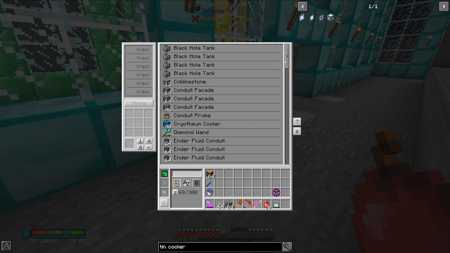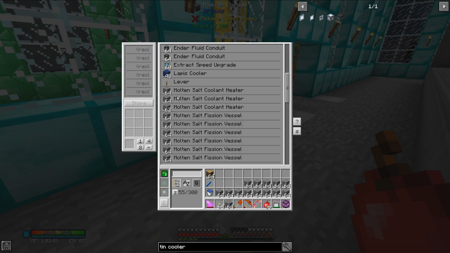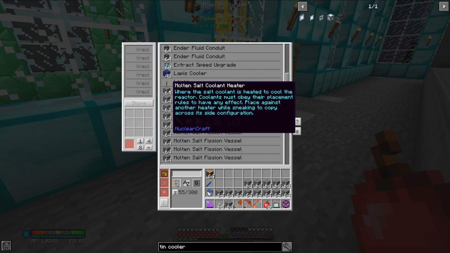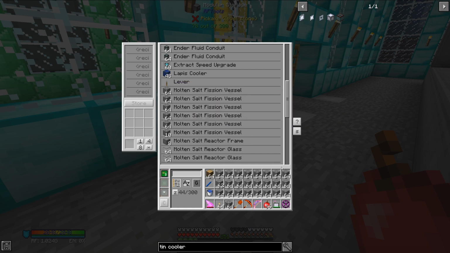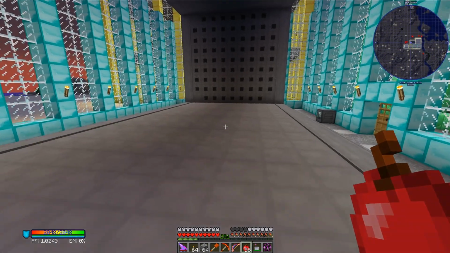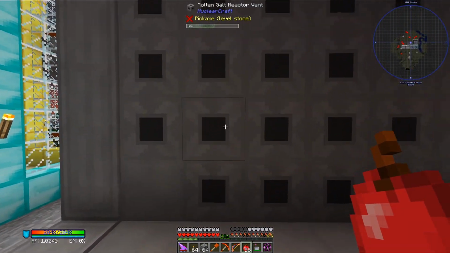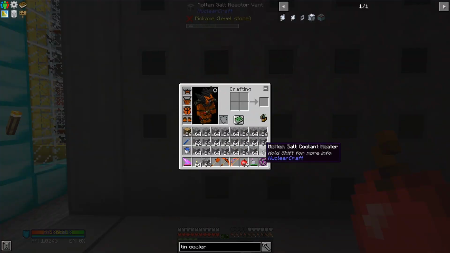So now what we need to grab is the coolant heaters. So let's grab those, and the fission vessels as well. So let's just keep grabbing things. And let's get started with actually placing things in the reactor. So what we need to do is anywhere where we have the fuel, we need to place down the molten salt fission vessels.